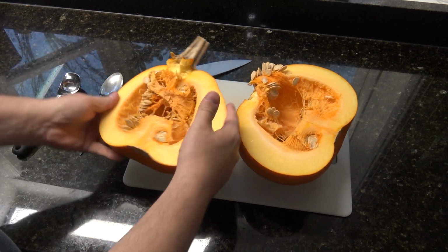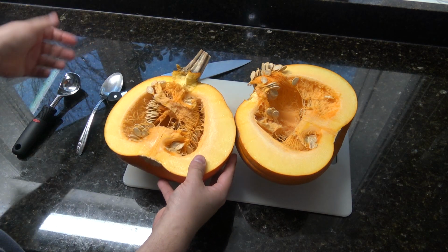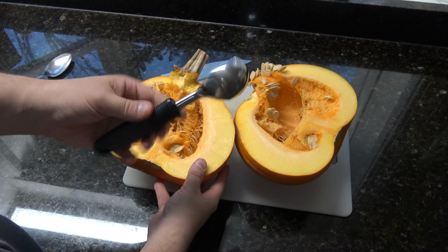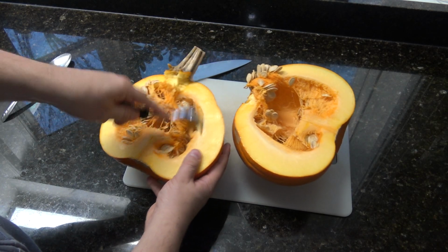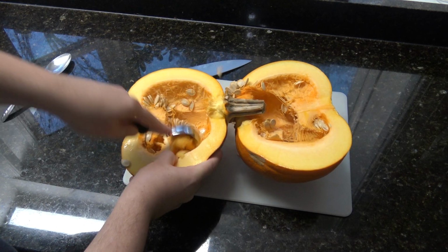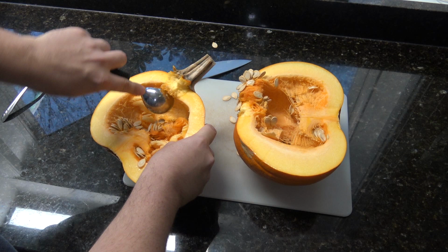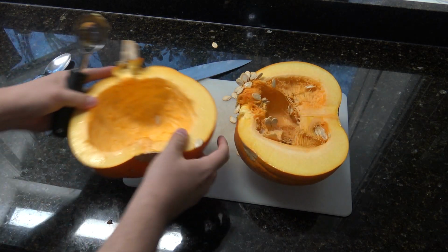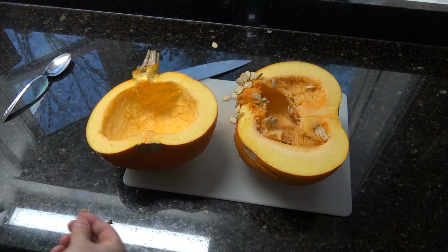And obviously we're going to want to remove the loose membrane and all of the seeds from this pumpkin. You can use a big spoon, but I actually find using an ice cream scoop with a stiffer handle makes this quite a bit easier. So what we're gonna do is we're gonna scrape this down until we get just the hard rind of the pumpkin. So there we go. Half of this pumpkin is cleaned out. Let's go ahead and do the other half.